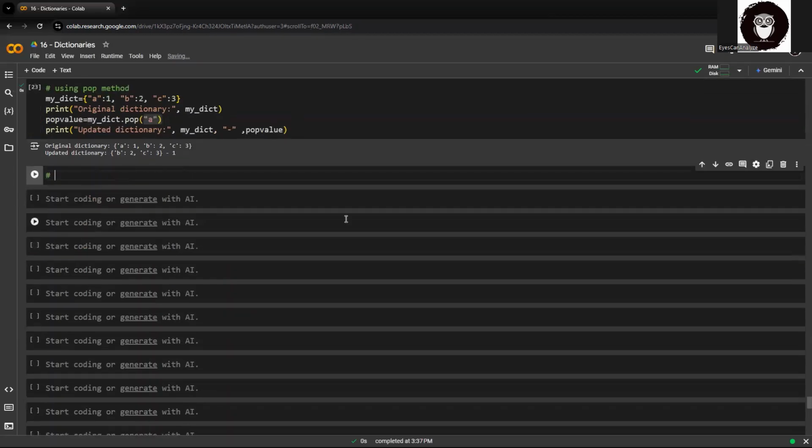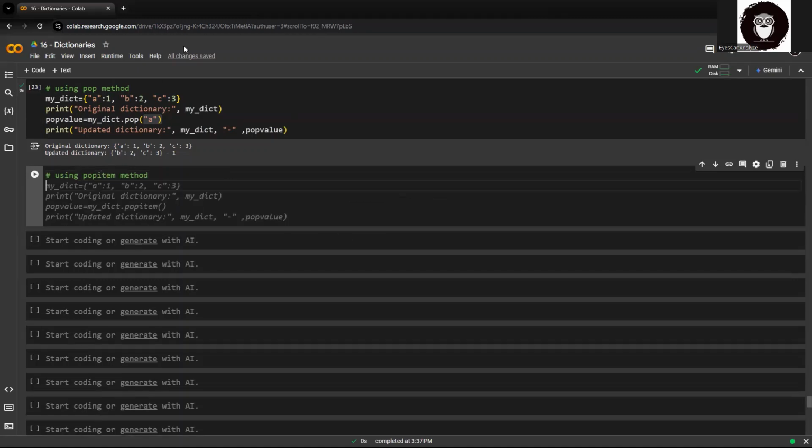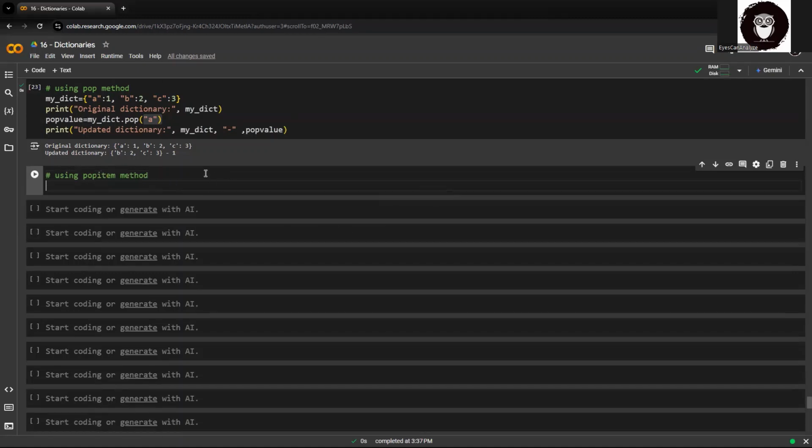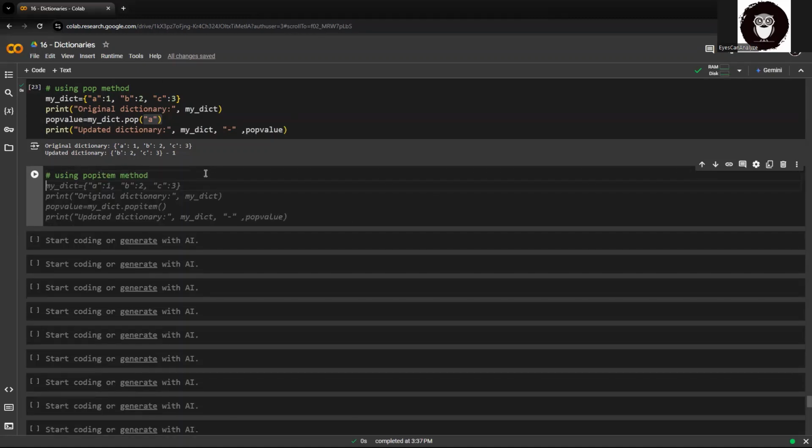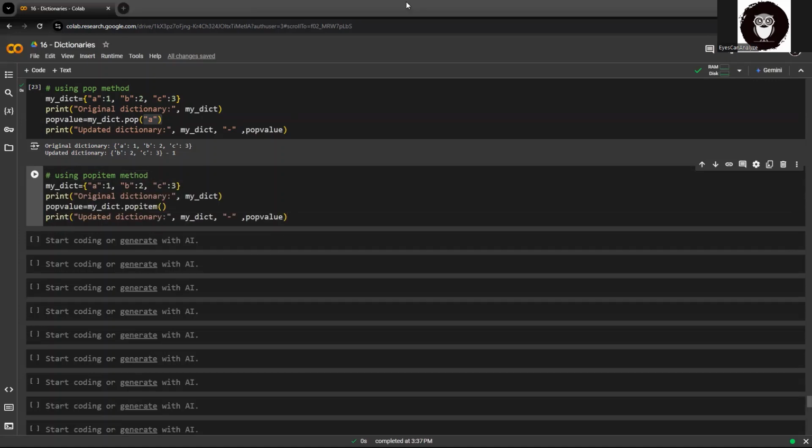We can also have a popitem method, which we have seen earlier as well. If you want to see the detailed explanation of these methods, you can always refer to my earlier videos, which will help you go through all these methods. So we are using popitem. You can use the popitem method to remove the last key value pair.